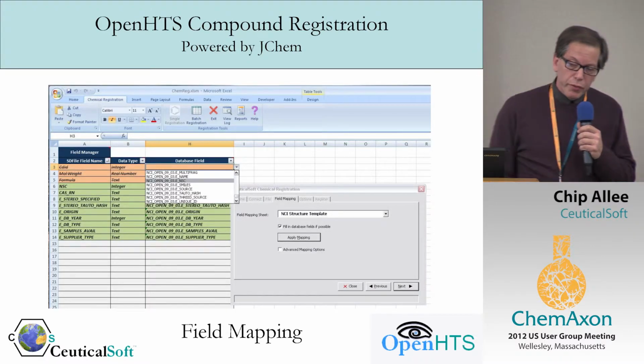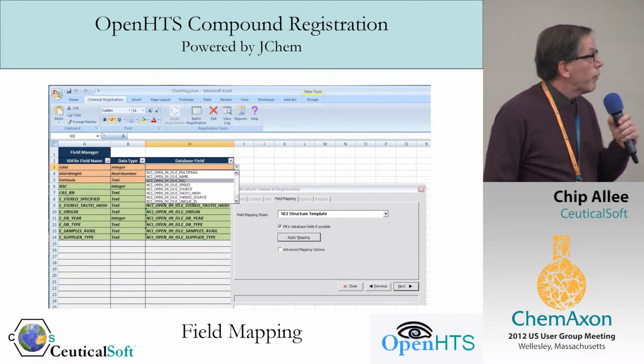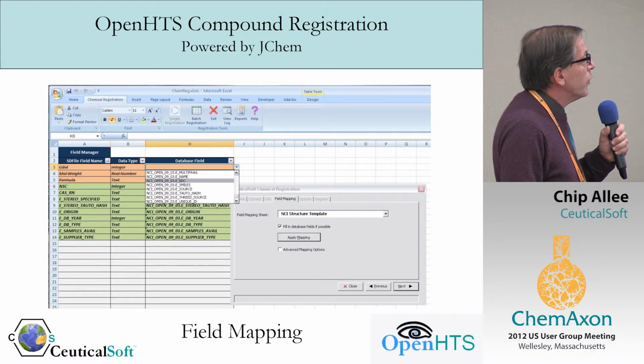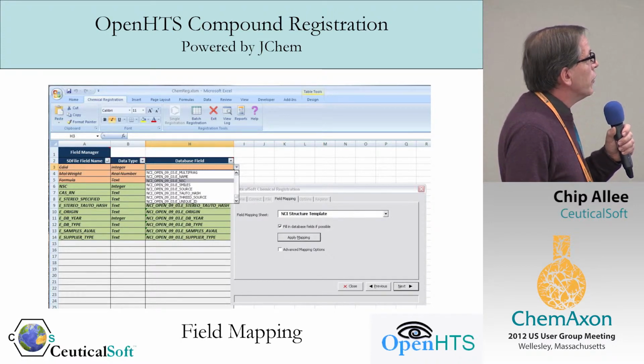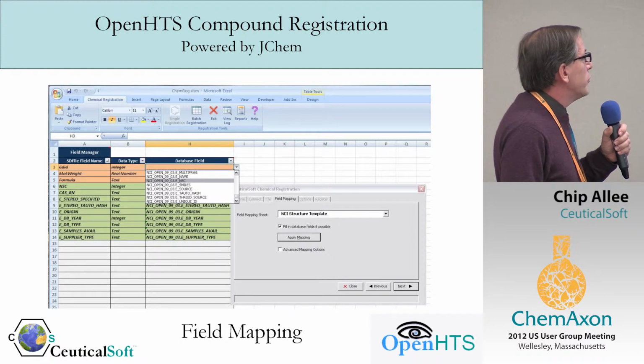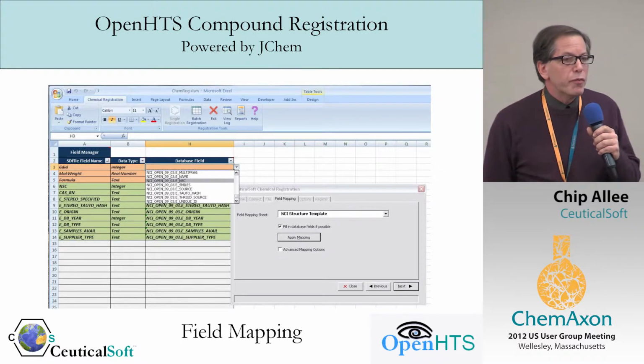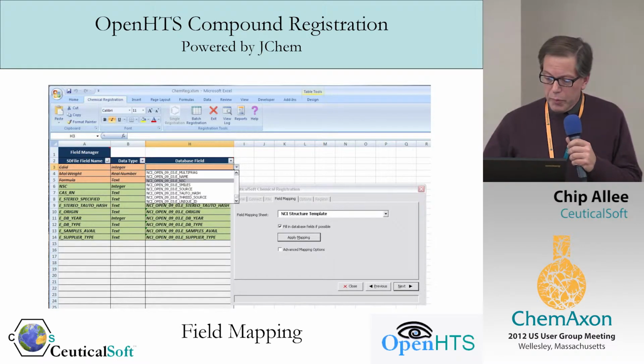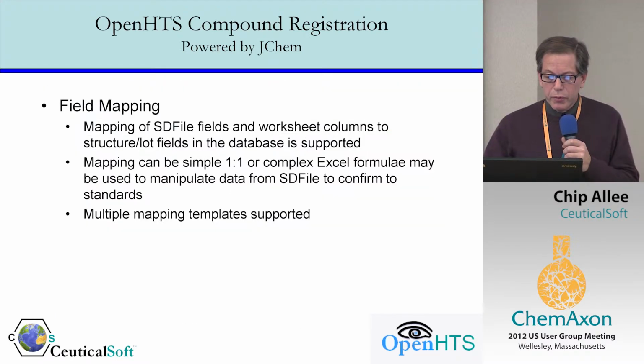So I guess the first feature here is field mapping. We have Excel-based field mapping, and this is for batch registration or individual registration. You can mix and match your SD file fields with your database fields in any way you want. You can save multiple templates for different operations.